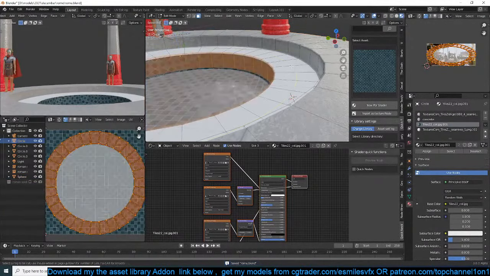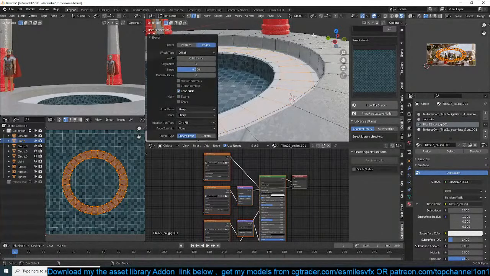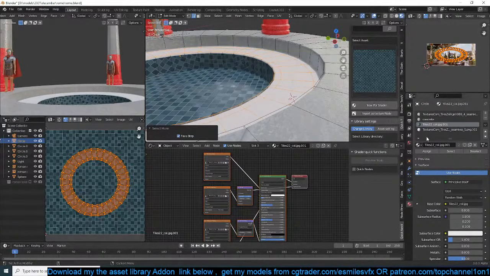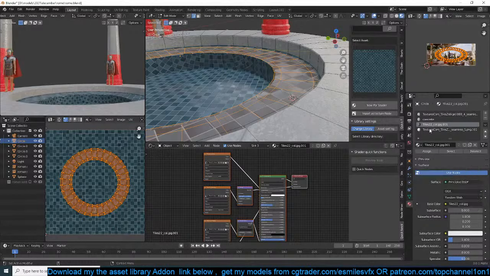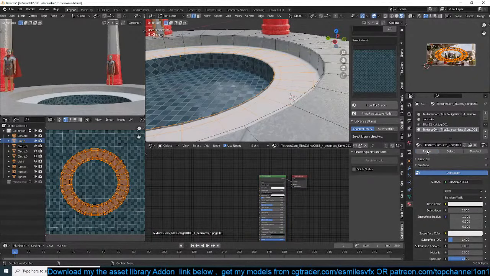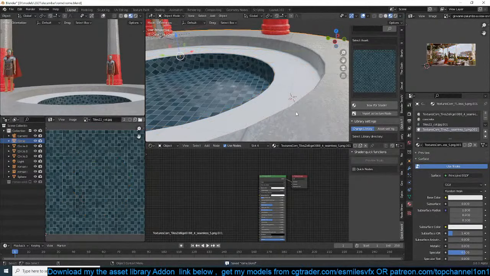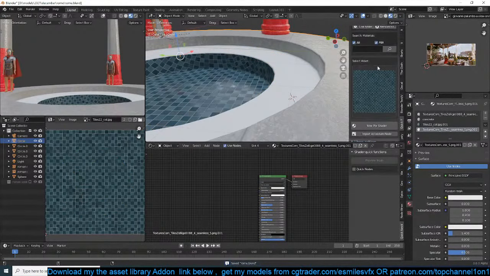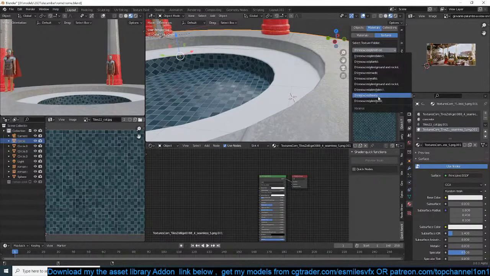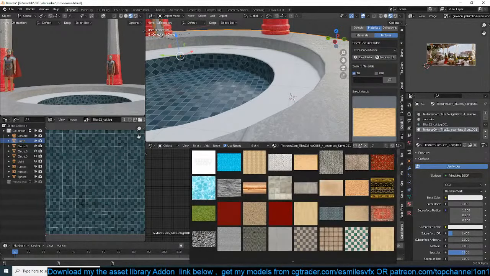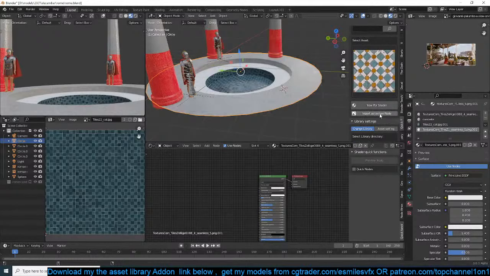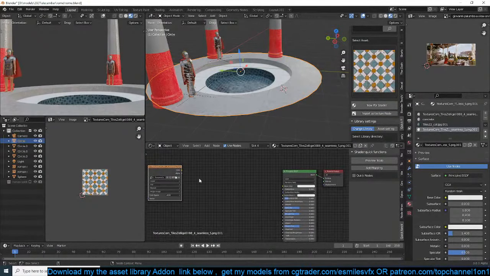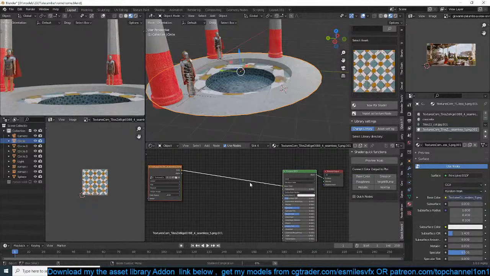I think, okay, something is wrong here. Let me just import this as an image, because for some reason it's not really connecting the way I expect it to work.